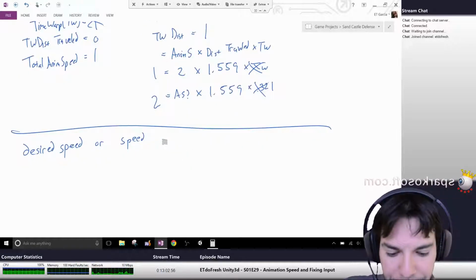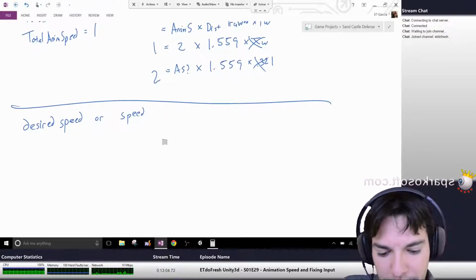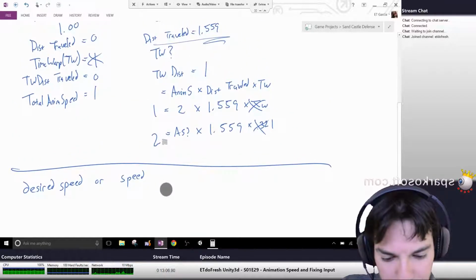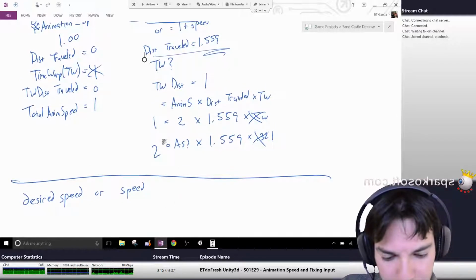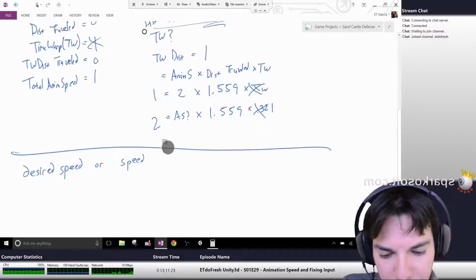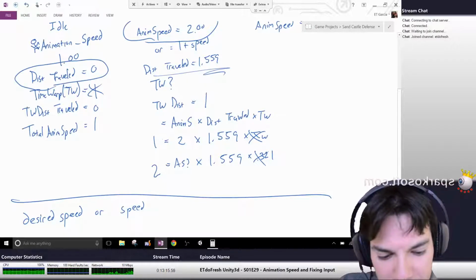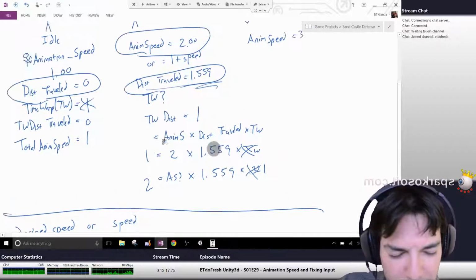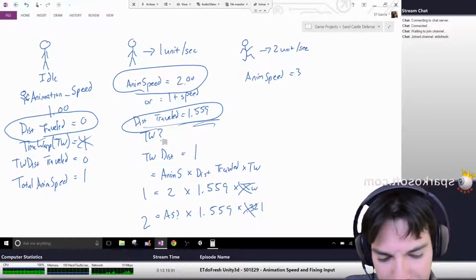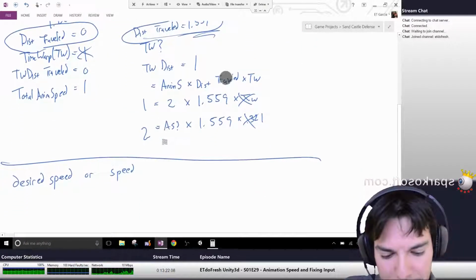So, anyway, we know the speed. What else do we know? I really want to figure out this part. Distance traveled. Is there some kind of function or something I can call from the animator to get that? Probably.